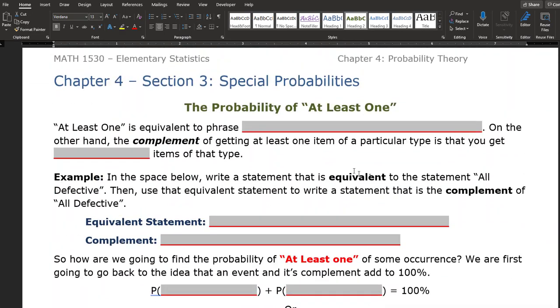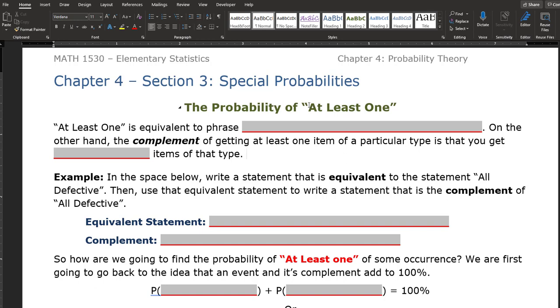last section. And I am using the notes in Microsoft Word, so I'm editing a lot of the stuff in Microsoft Word. So if you are following along and filling these out at home, feel free to pause the video and stop it at any time if you need to write something in or go back over something that I've covered or whatnot. So first we're going to talk about the probability of at least one.